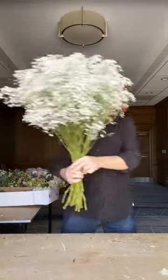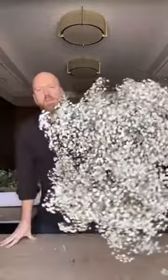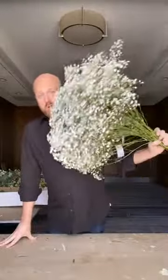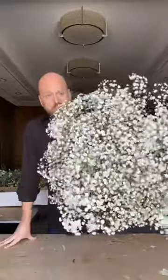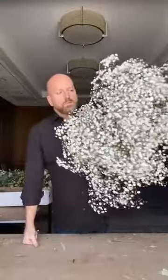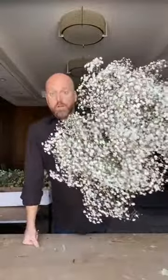Also from Danziger, Gypsophila. So this is Excellence. This is probably the top baby's breath on the market today. This is the one that they're growing in huge numbers. In Colombia and Ecuador, you can grow it too. Big, round, full flowers. The habit is really nice, it's easy to harvest. So this is like the Cadillac of baby's breath at the moment. Excellence.